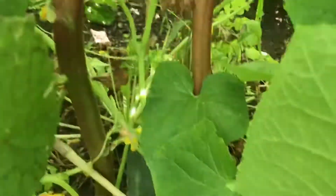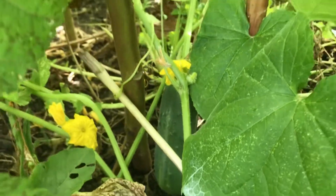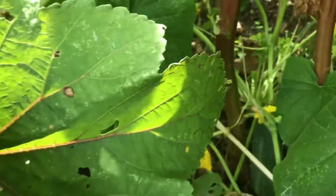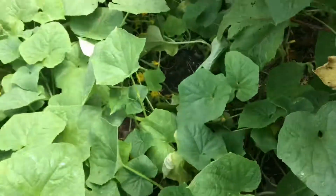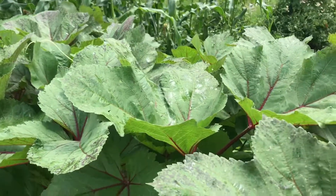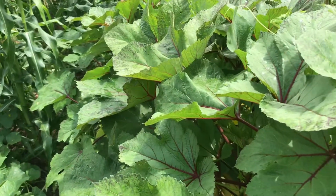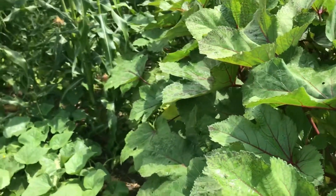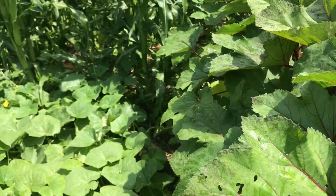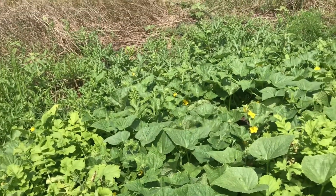But what I want to show you on the cucumbers real quick while I was thinking is, there's one right here. You see that one there starting to grow, and it's climbing. Oops, see? It's climbing on the okra, and I intentionally planted the cucumber beside the okra for that reason. I wanted the cucumber to try to grow up on the okra. Now, the okra's about, I don't know, 40 inches tall right now, maybe 4 feet. I should have got the okra in about 2 weeks ahead of the cantaloupe, because even as fast as it's growing, it's not quite outgrowing the cantaloupe like I had hoped. So the cantaloupe is starting to climb it, but it's not quite as tall as I would have hoped.